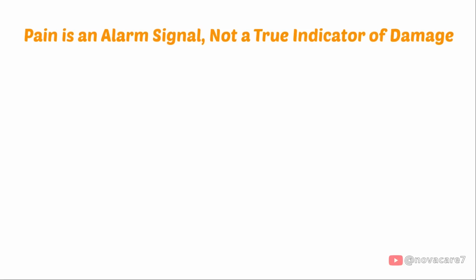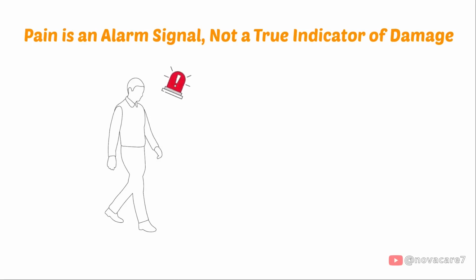Since our fascia is in a reactive state, it will constantly trigger this alarm signal. What we need to do is accept this alarm as part of the normal process of the injury, not as the injury itself. This doesn't mean pain is not real, but it is not something we should worry about too much in this pathology, as long as we know we are doing what we need to do in our rehab and functional improvement is happening.